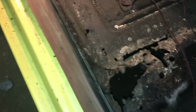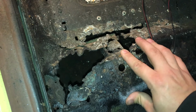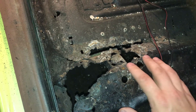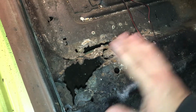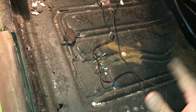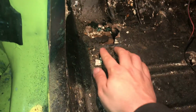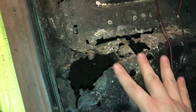Alrighty guys, so here's what we're dealing with. The floorboards are pretty bad. I'm not gonna lie, but I've still seen worse. This is bad, no doubt. It's kind of weak, and it's a little worse here than I thought it would be. So when I get ready to put the carpet back down, I'm probably going to take a piece of that metal. I'm not putting that whole piece back in here, because the floorboards are really not that bad all in all. I've seen floorboards you could flintstone, you know what I mean? They're pretty solid. It does have rust up here, a little bit up there, and this is the worst part on this side, no doubt about it.